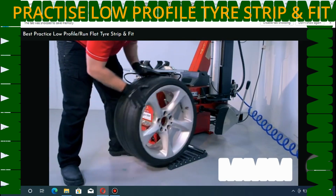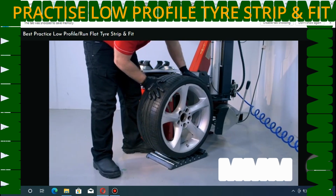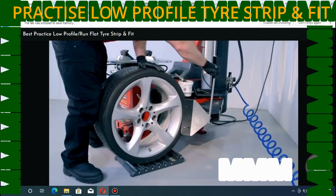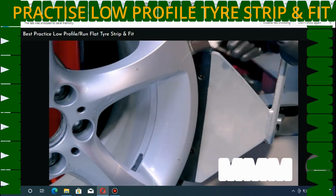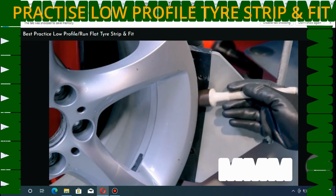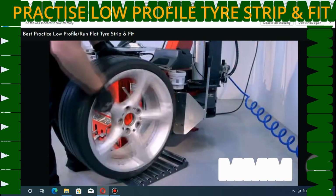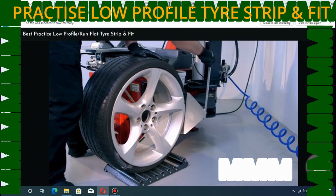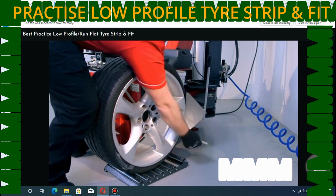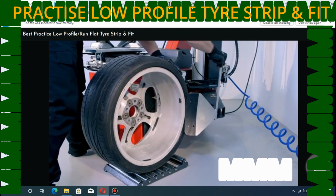Position the tyre and spade as normal, avoiding the area around the valve and tyre pressure sensor. Apply pressure to the tyre until the bead rolls over the seat and drops into the well. Wait until the shovel is stopped, then brush some tyre lube into the bead. Rotate the wheel and repeat this process in several spots around the wheel. Repeat the same process on the reverse side of the wheel assembly.